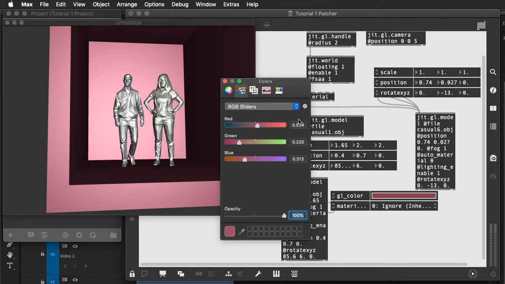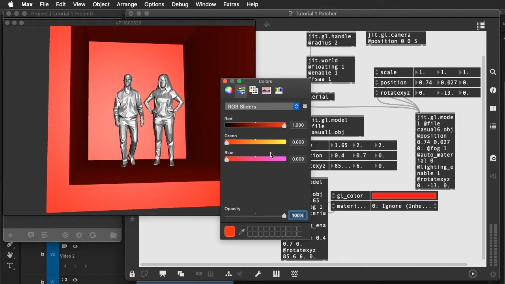Why I'll go through all this trouble? Because you're going to need to learn how to think about color in terms of RGB values between 0 and 1. So for instance, red is 1, 0, 0. Red value maximum, green value minimum, blue value minimum.